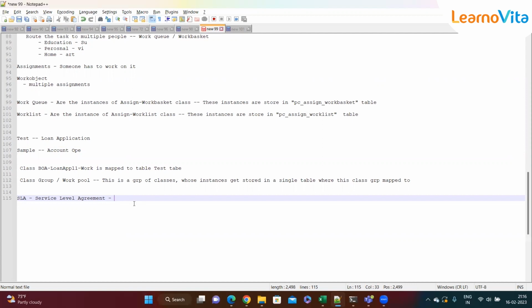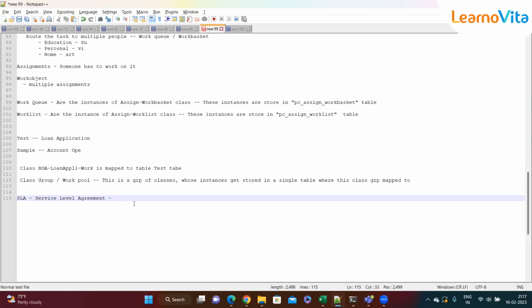In fact, everywhere that we have SLA, for example, let's say you have raised one complaint, and that complaint has to be completed in 3 days. It has to be rectified in 24 hours. For that, we can't assign one person to check whether that complaint has been closed in that 24 hours or not. So for that, we have SLA, like in many technologies. So in PEGA also we have that. We'll see how to configure SLA in PEGA.